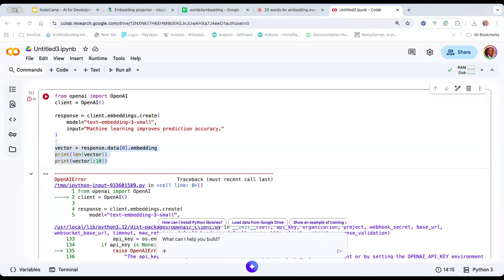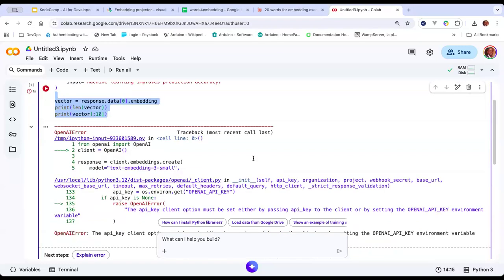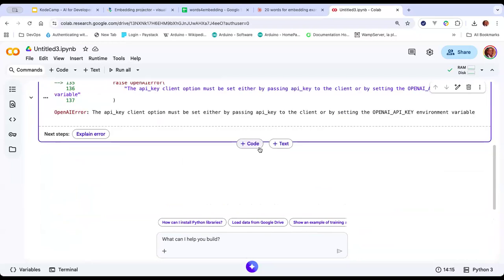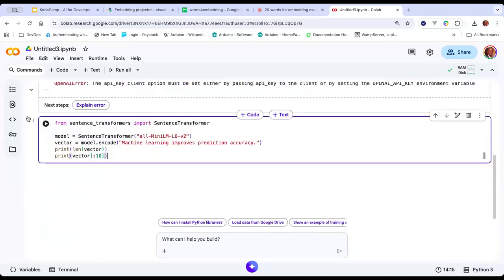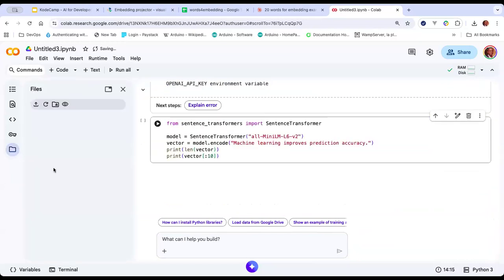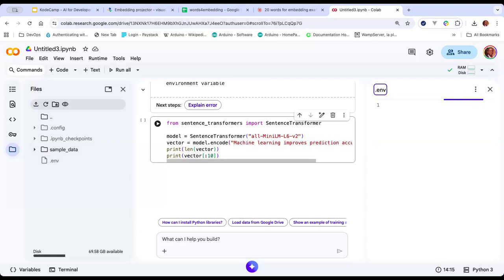Hugging Face, on the other hand, is quite accessible. So I am going to make a code block, and this is Hugging Face. Now let me add the .env file with the necessary API keys. So I'm going to create a new file, .env. Anyhow you want to be able to access your API keys, you can do that.